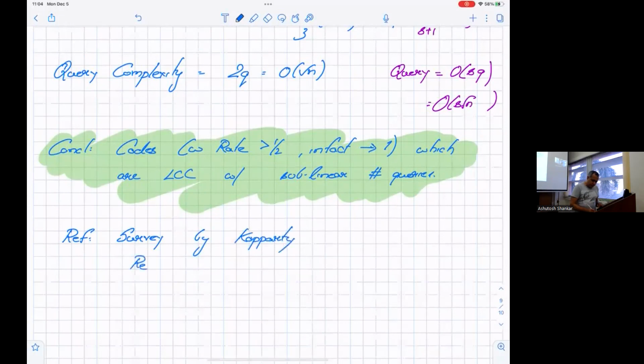It's called Remarks on Multiplicity Codes. To my knowledge, it covers almost all of the recent work on multiplicity codes. The survey is already a few years old. At the end of it, it has a bunch of open questions, most of which are still open. There are a couple of them which have been covered. One was actually covered by Ashutosh, myself and Pranav earlier last year. But there are several very interesting questions out here, which are still widely open. And I think this is a very good playground to understand how to get better codes.